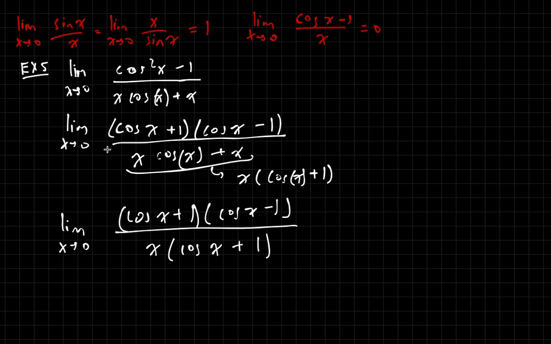And we notice that because I factored the x out, these get canceled out. So now, because they got canceled out, I have cosine x minus 1 over x. And that is exactly my formula, actually. So because this is exactly my formula, I can just say this whole thing is just 0.